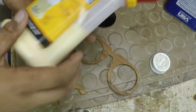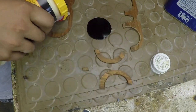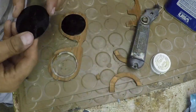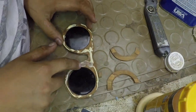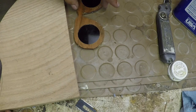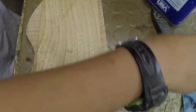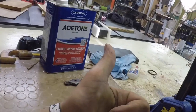Now I'm going to use some wood glue, glue the faces together, and put the lenses in. Now that all the layers have glue on them and the glasses are inside, I'm going to set them on a flat piece of wood, put another flat piece of wood on top, and set a heavy weight on top. Actually, I ended up clamping it with three big clamps — now it's nice and tight. Let's wait 24 hours.